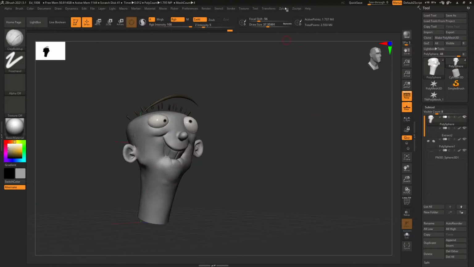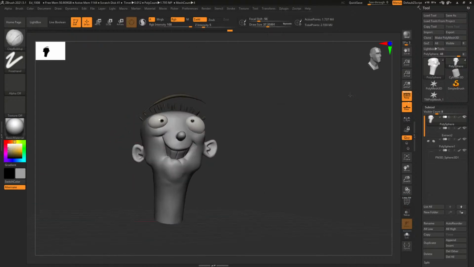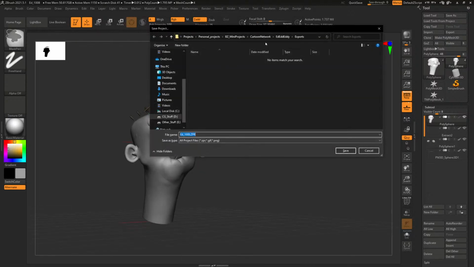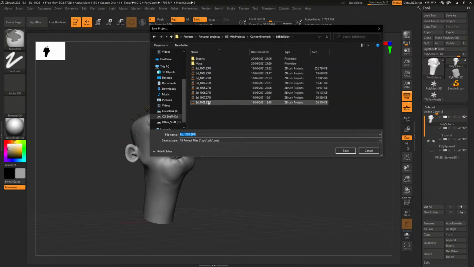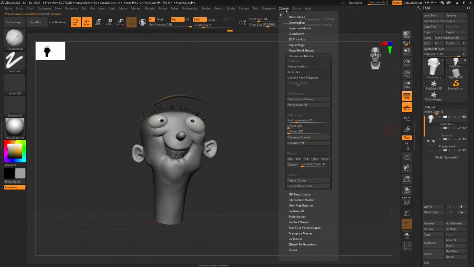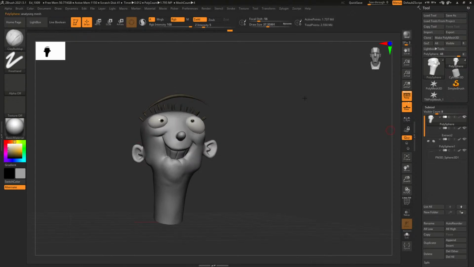Cool, and let's just pre-process that. Oh, we're gonna save as well actually. Let's go to preferences. Undo history, there you are. Enable saving, turn that off. Cool. And let's just pre-process this guy.